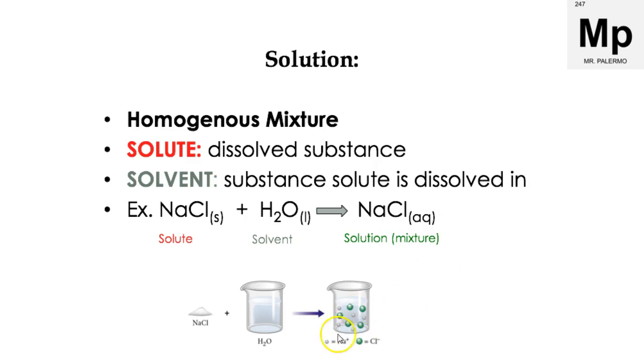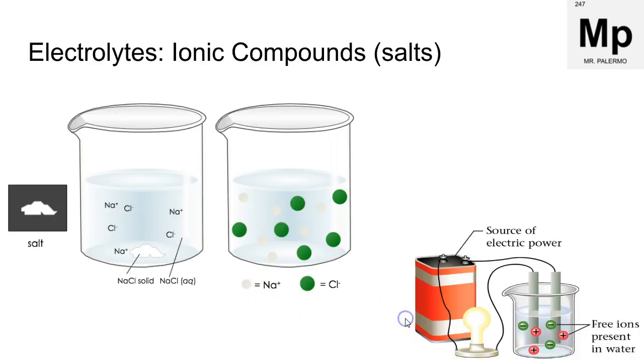You can see here that when we dissolve our ionic compound, our salt, it's going to separate into ions. And since these ions have charges, in this case Na plus and Cl minus, these moving ions allow for the conduction of electricity. So we say that things that are going to break apart into ions, like salts, acids, and bases, are going to be electrolytes. They conduct electricity.